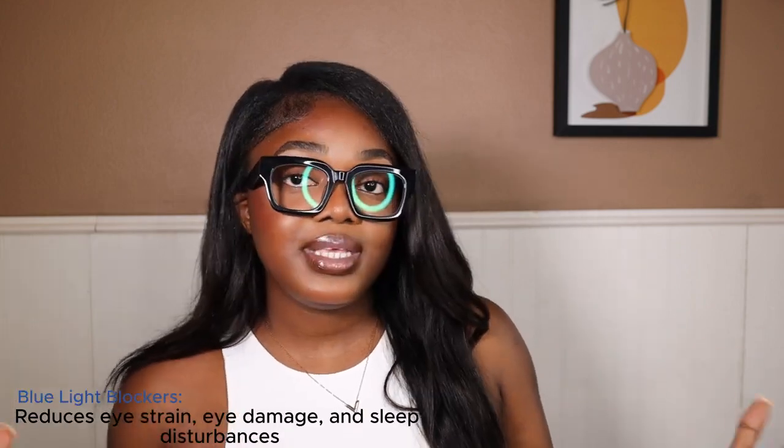I made sure I took advantage of the services that Vooglam has to offer, and they offer blue light blocking, which basically blocks out blue light. I made sure that I added the blue light blocking to this frame because I know I'm going to wear this every day. Blue light blocking is recommended for people who are always on their phone or technology in general. I definitely need this because I work on my computer a lot. I'm always editing, always doing things for YouTube, so this came in clutch. This frame is black everywhere. It's pretty light on your face, so I have no complaint about how heavy the frame is. You guys can see for yourself why I would consider this your everyday glasses wear.